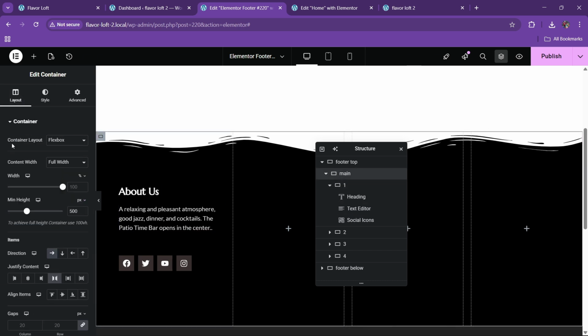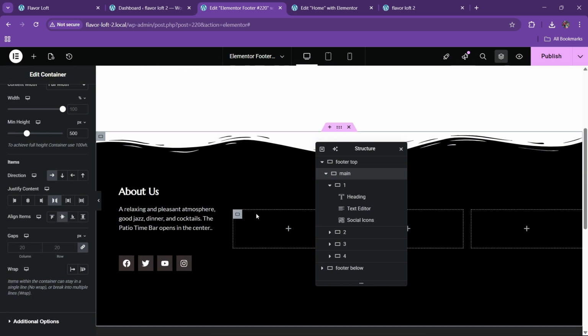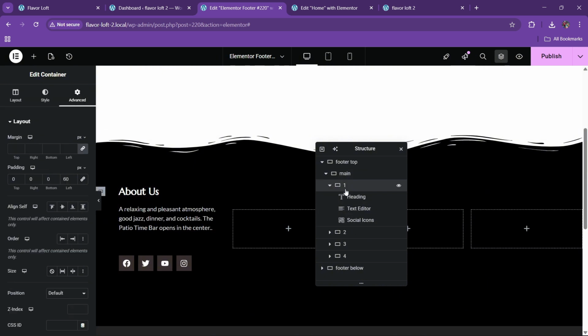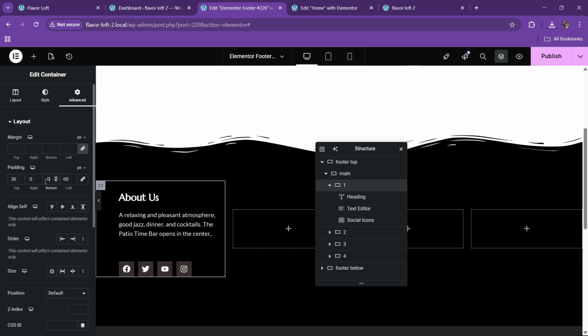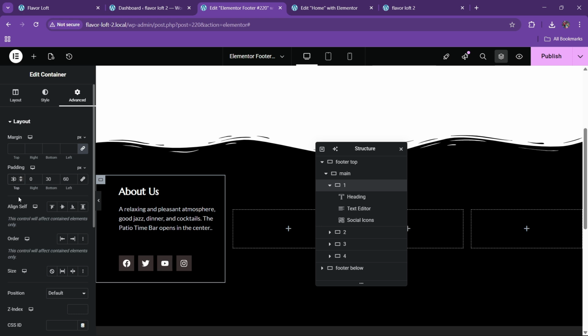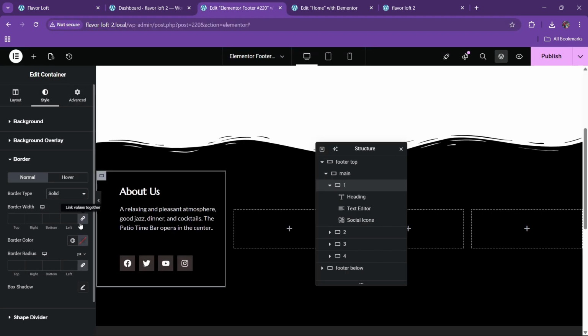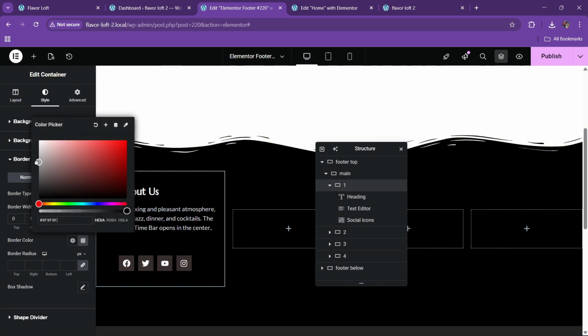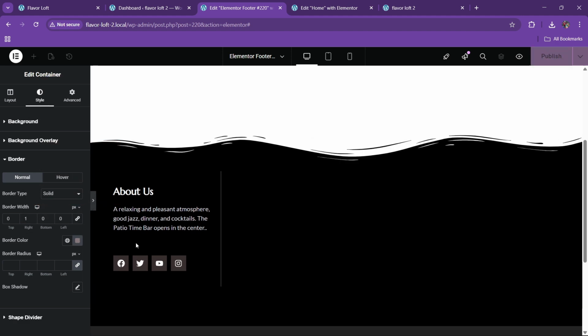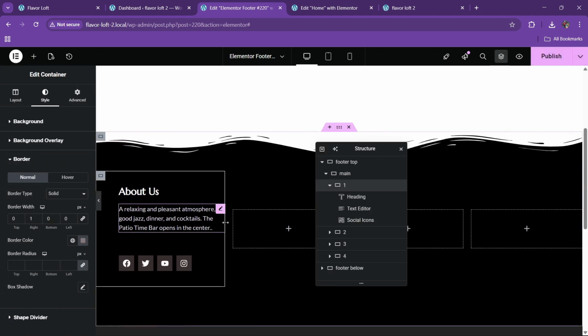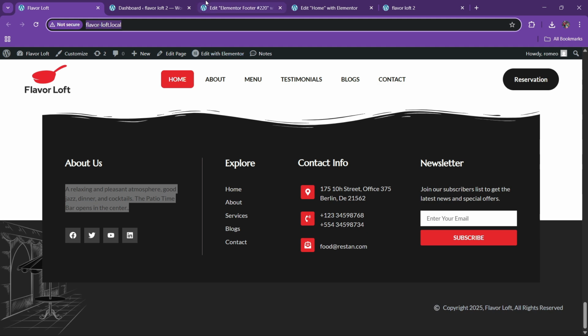Now for this we can make this in the center like this. You can see. Here we have to just put the 30, and this is 30 also, or we can put this 40. In the bottom also we can put the 40. Now we have to add this line. So for adding the line, we can just choose the divider solid, and in the right side we can add this one and just make this a little bit like this, so it will be visible. Now you can see this is visible now. So this is done.